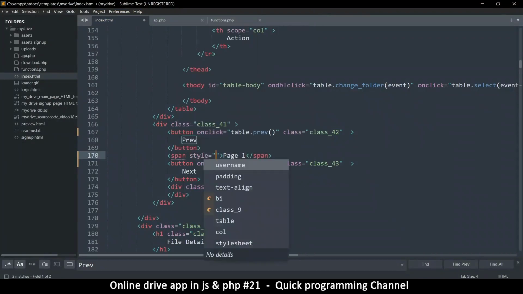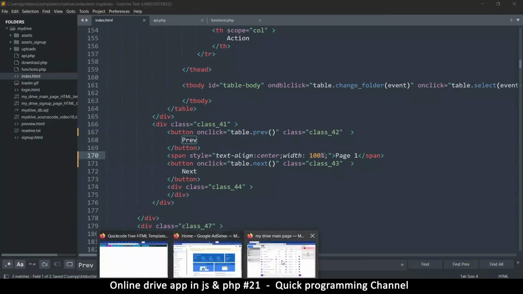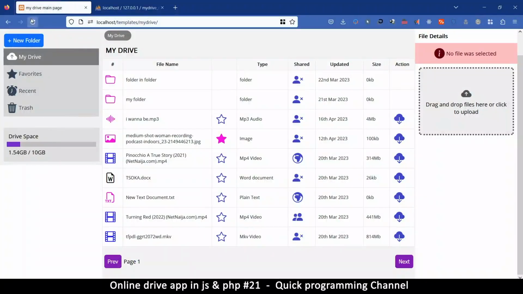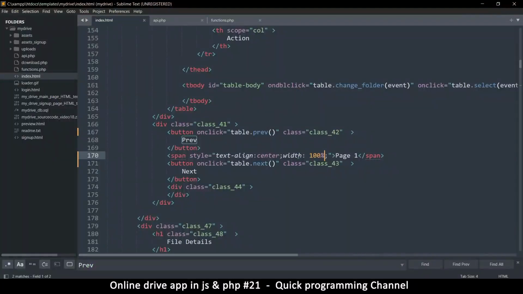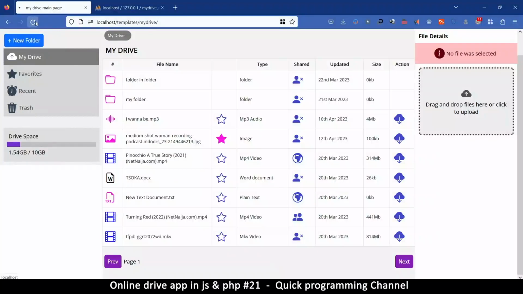Let's add a few styles. For example, let's do text align, center, and then let's make the width 100%. Let's see how well that looks. Okay, so it doesn't do very well because whether we put a width of 100%, we need a display of inline block, I think, to make it blocky so it can go all the way.